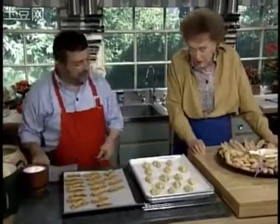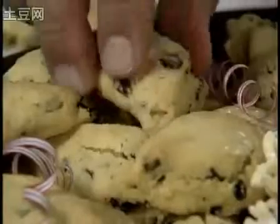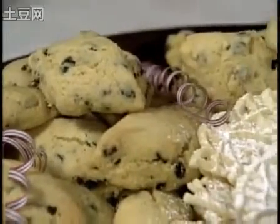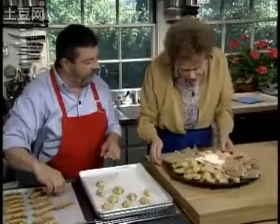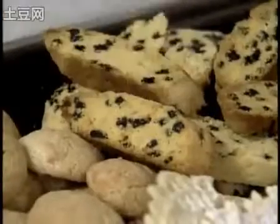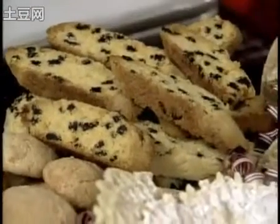Fine. So actually, we can put some of these on our platter now. Here we've got our diamond-shaped zaletti that we can fill in amongst the festive ribbons here. And even though these are warm, I think I'm going to put on a couple of the biscotti just so that we can round out the assortment. And these are really great after they cool. They become nice and crisp.